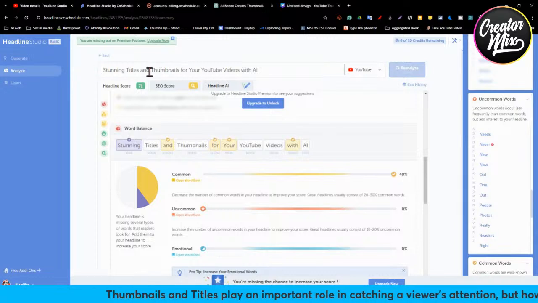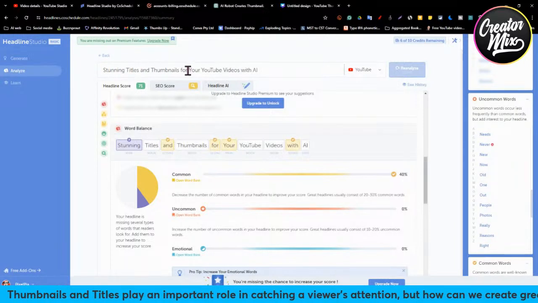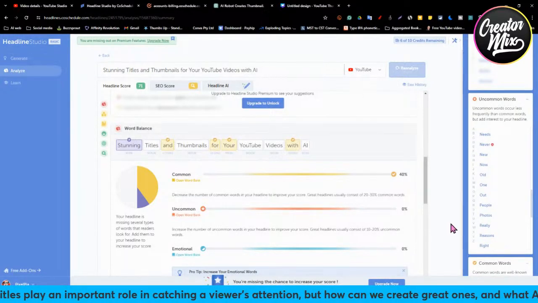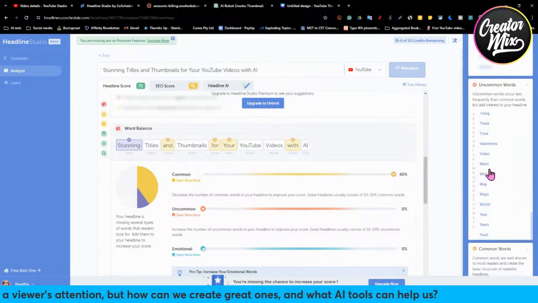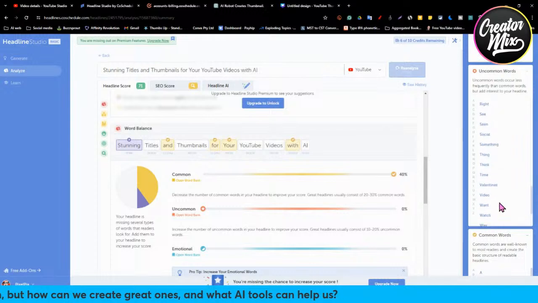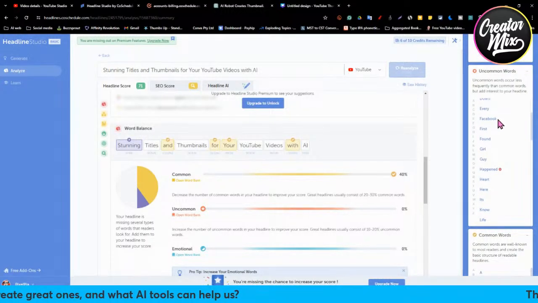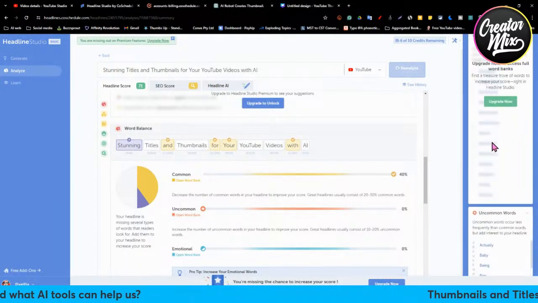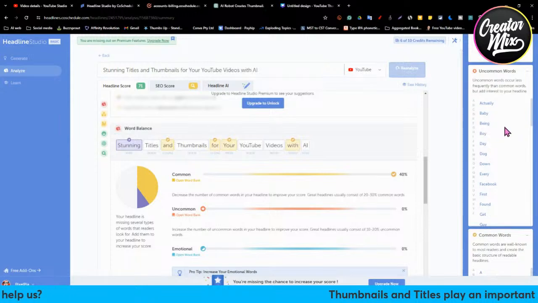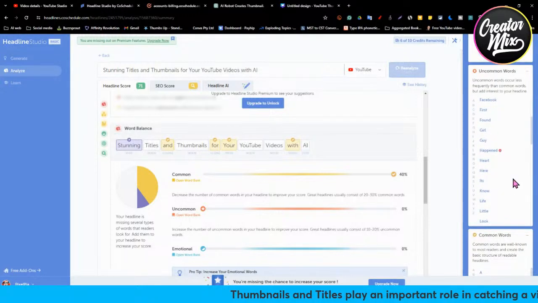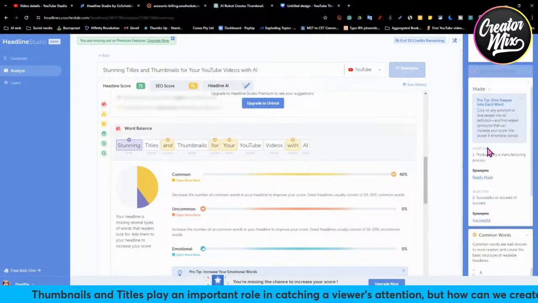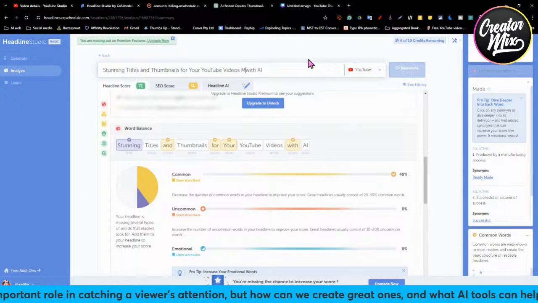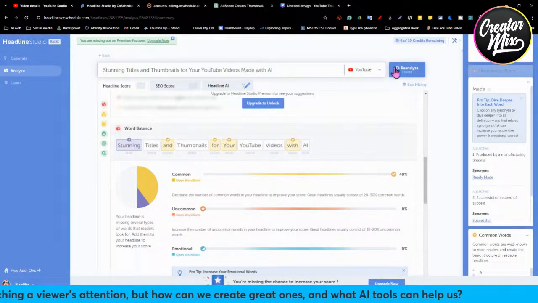Let's see if we can find uncommon words for titles. Made with AI.